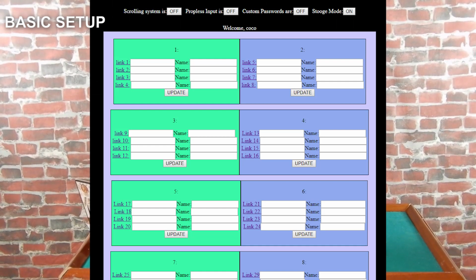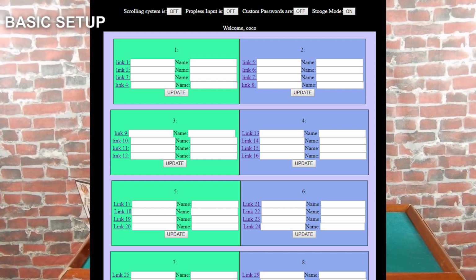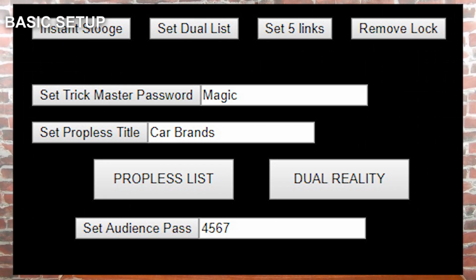So once you are logged in, you're going to see something like this. You can see all the links are empty and the names too. And at the bottom, you have several options. We'll start by setting the main trick password, okay?